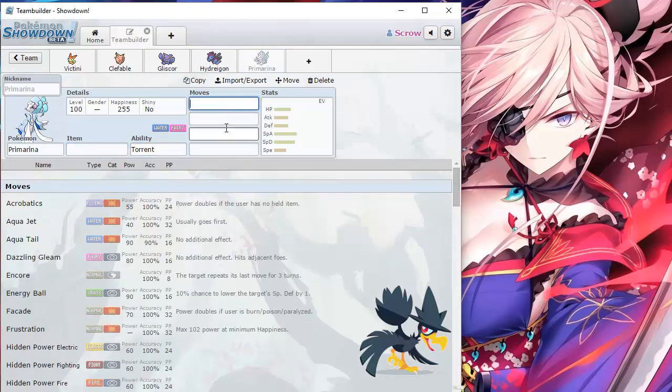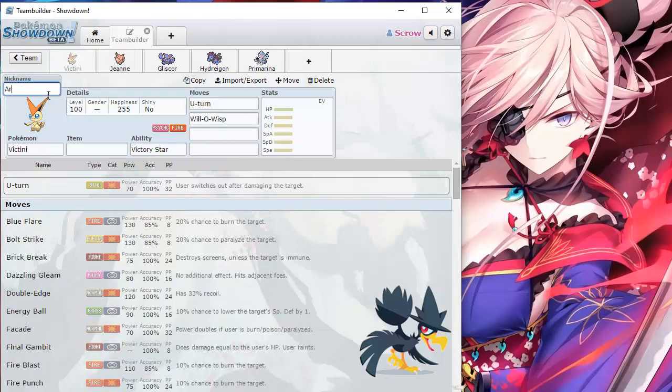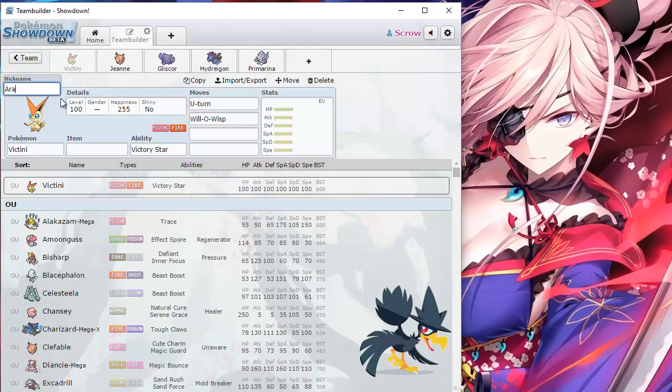I did end up dropping Primarina right away, but I will still quickly go over it. Oh yeah, I didn't mention the nicknames. The Clefable is John, and Victini is going to be Aura, which I think is the name of the altar that Zeus put up to signify the victory of the gods. So it's a symbol of victory, and I figured it might be very fitting for Victini. Gliscor, I haven't thought of a nickname yet. Oh, actually, it's going to be Wintal, shout out to one of my good friends IRL. And Primarina is going to be Azura.